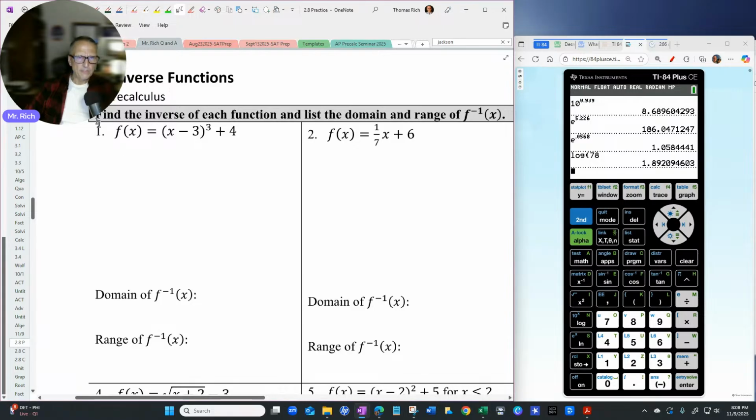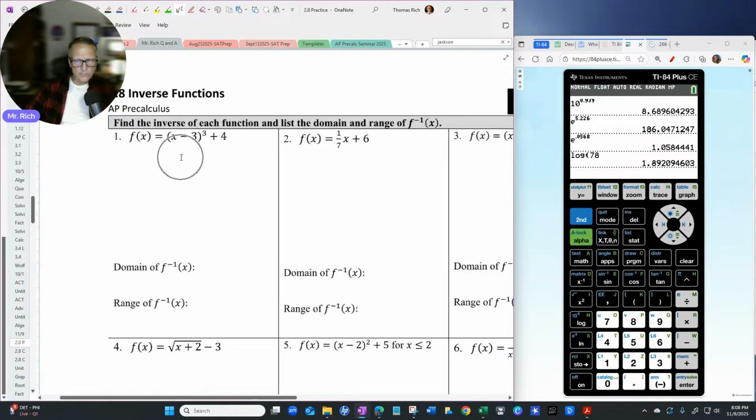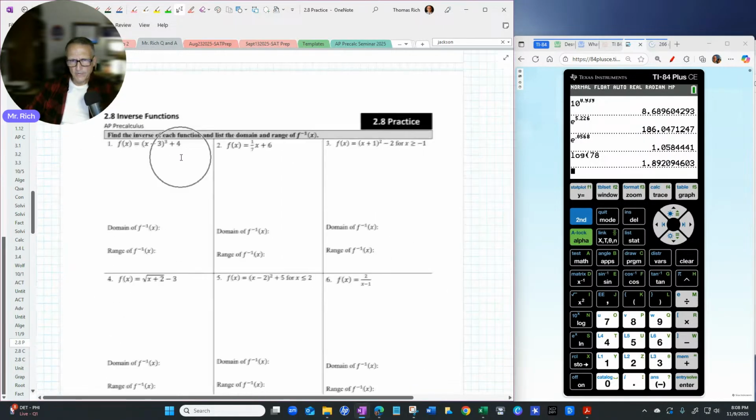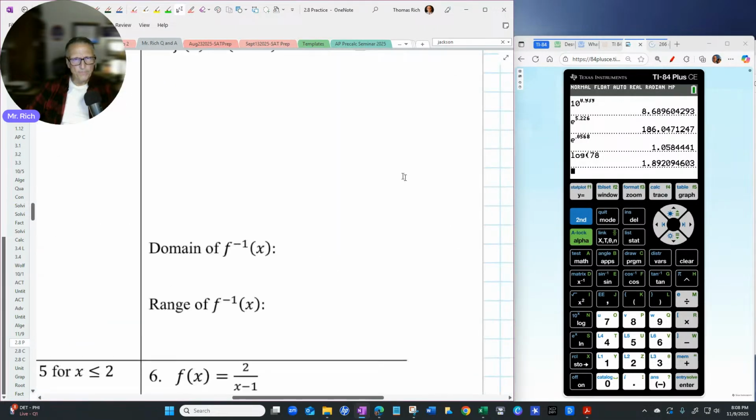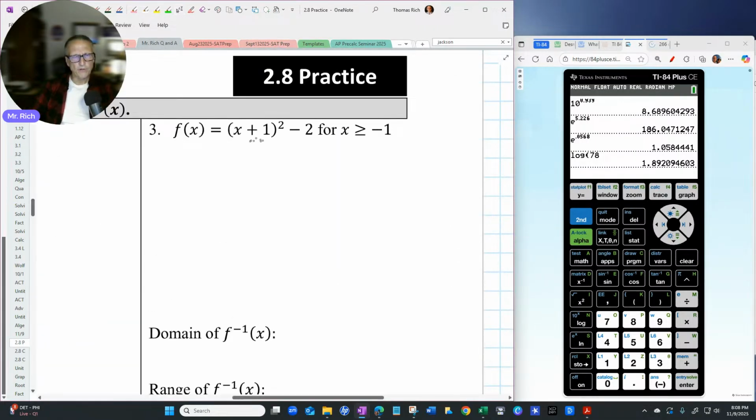Now, I want to start with a quadratic. So that wasn't the one that I wanted to start with yet. So I want to start over here at 3. Now this right here is a quadratic function. So you should know what the graph of this looks like, given that it's a quadratic and it's in vertex form. So this right here shows that the vertex is going to be at -1, -2.